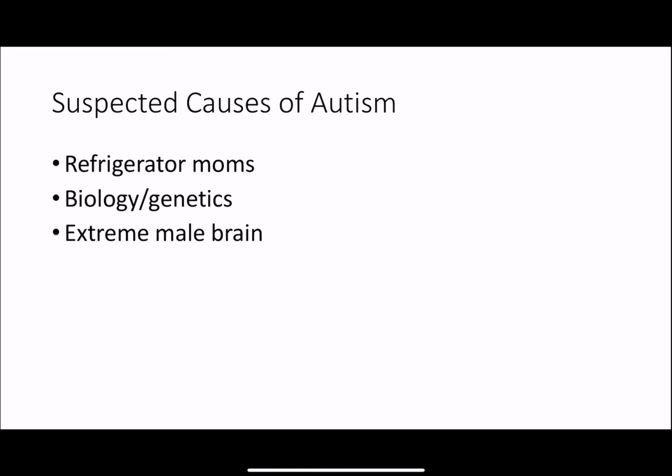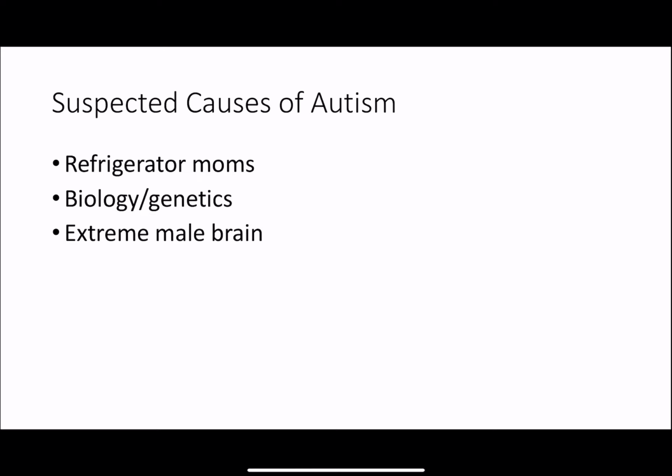Also, we know that autism seems to be genetically based, so it's entirely possible that the parents have mild autism as well, and therefore they're not very good at expressing these symptoms. So there's really not any evidence for it being a result of parent socialization. What we have the strongest evidence for is the influence of biology or genetics.